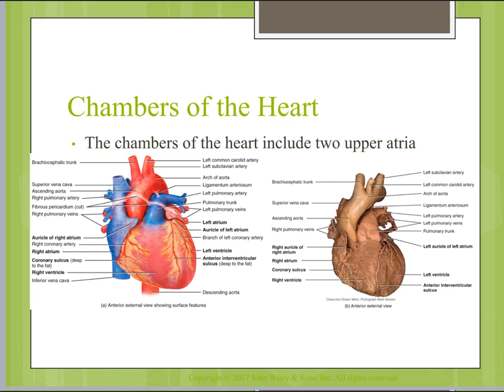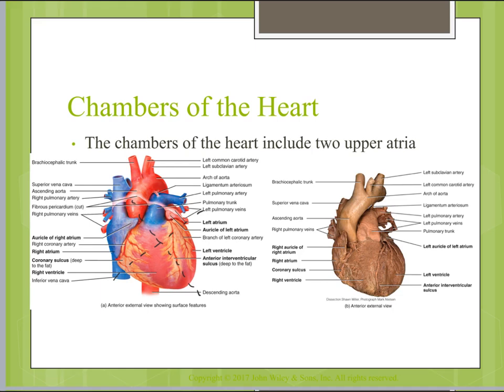Chambers of the heart. So we can take the heart and essentially split it up into different parts: upper halves, lower halves, left half, and right half. So why are we saying that? So let's take a pencil and kind of envision what we're doing here. We could turn it into upper halves, lower halves, left and right halves. What are we talking about? Why are we dividing it this way? So what we're identifying are our chambers, our 4 chambers. The 2 atria, the upper halves are atria, and the 2 lower halves would be ventricles.